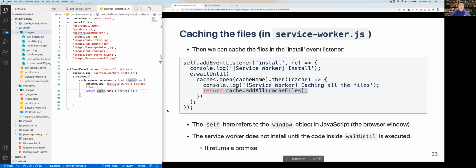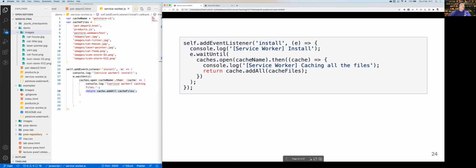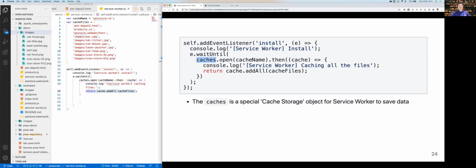Okay, and you run a return here. So this will finish, and then you can go back to the install. The caches, which is this one here, is a special cache storage, something like local storage or session storage.